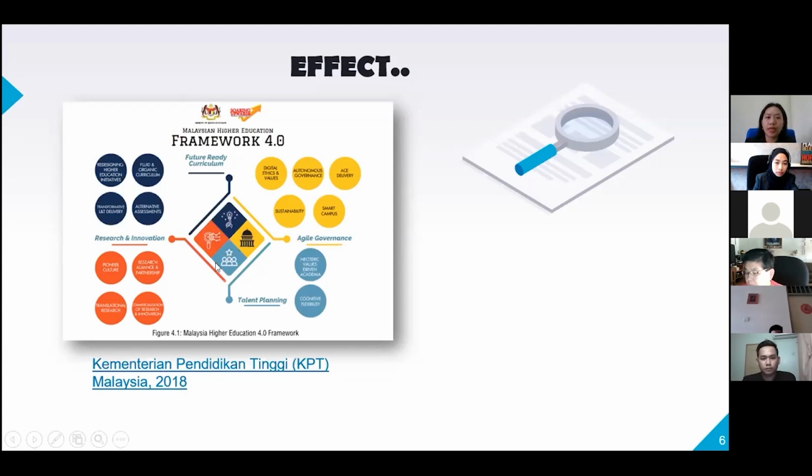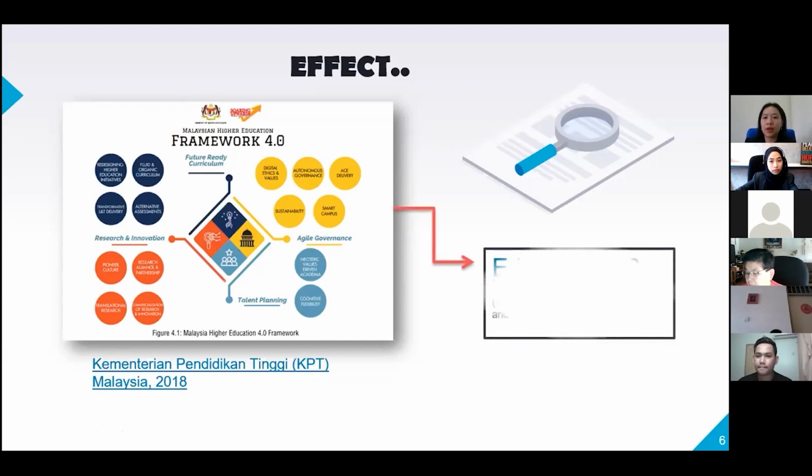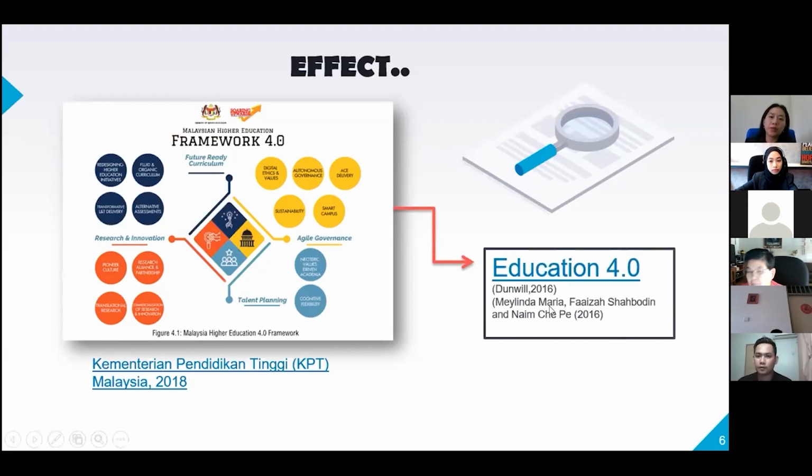Okay, when it comes to higher education, now it goes to our primary and secondary. Therefore, a term comes out that we call education 4.0. Education 4.0, according to Dunwell, is designed to respond to the industrial revolution 4.0 because we don't want our pupils to be left behind.